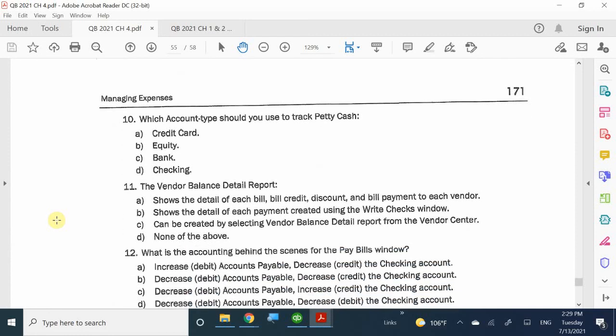Number 11. The vendor balance detail report: A, shows details of each bill's credit, discounts, and payments. A, that's the summary.